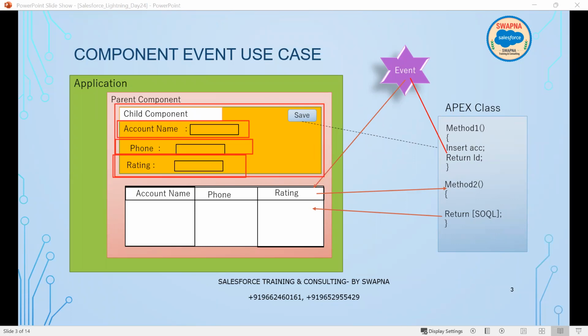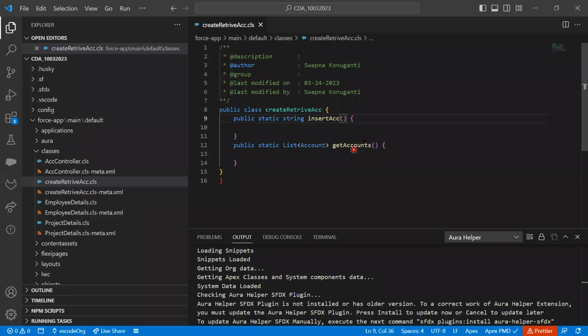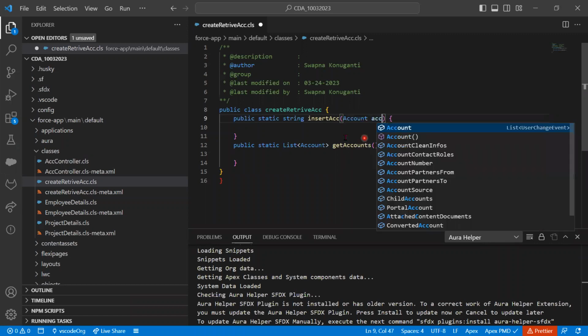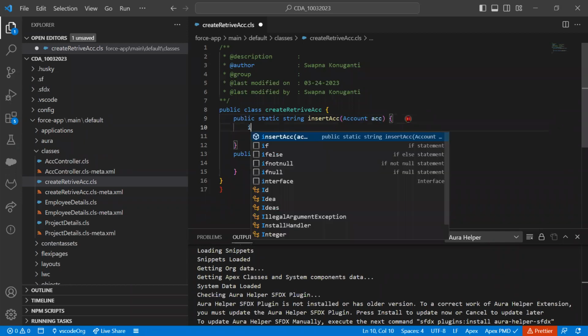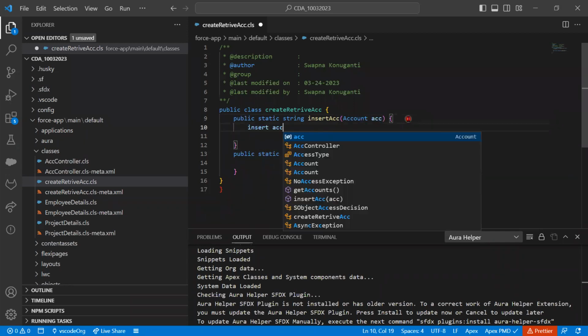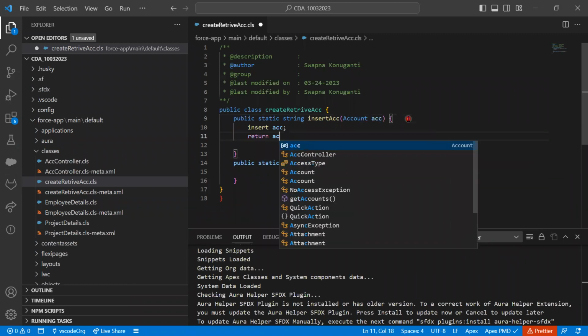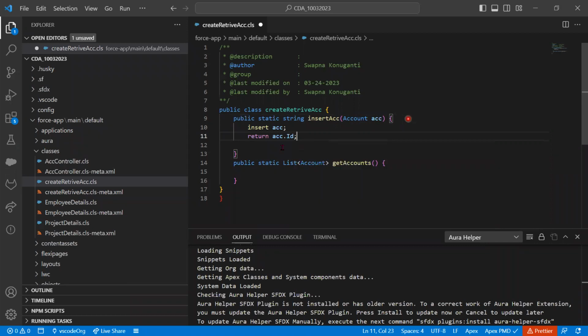That means I'll be passing the complete account details entered in the user interface, the account ACC. I'll collect all of that and say insert ACC, and then we'll return acc.id. That is my first method.